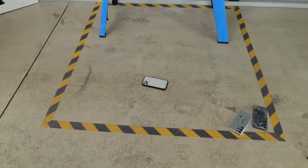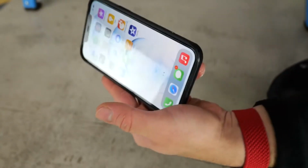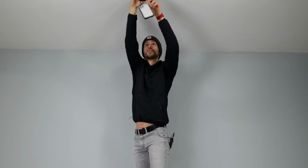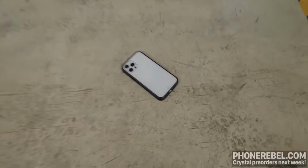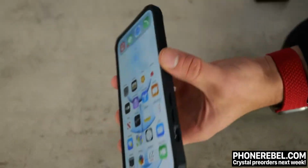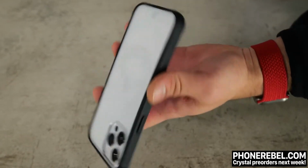All right, that was on its face and perfect. What makes contact is these corners, the claws, which we have innovated. Very happy with how this all came together. Another Gen 2 Crystal drop test, 10 feet, 3, 2, 1. Whew, another one straight on the front. And notice how it did that nice hop. Screen protector, untouched. Because we have so much distance between the ground, it tends to do very well in the drop tests, and it protects the rear finish if you do happen to drop it on the rear.